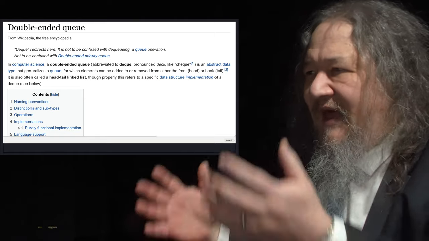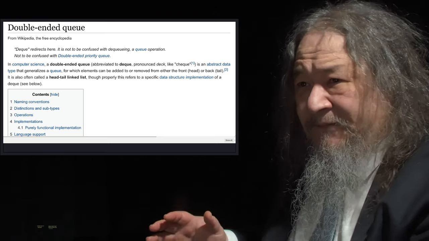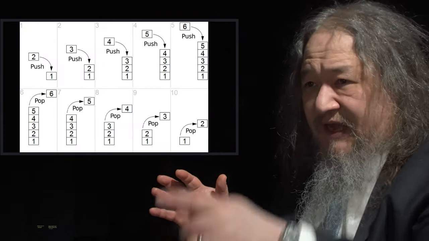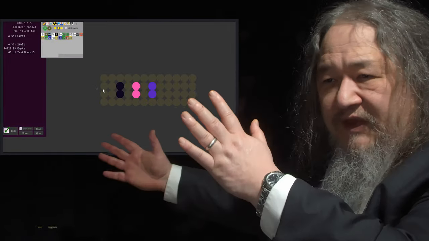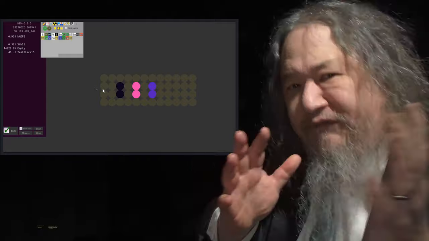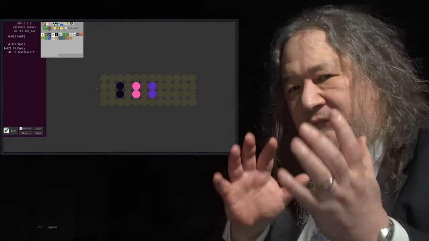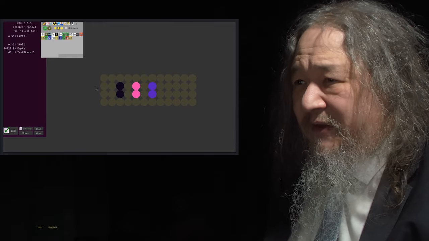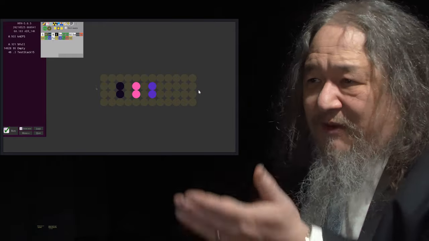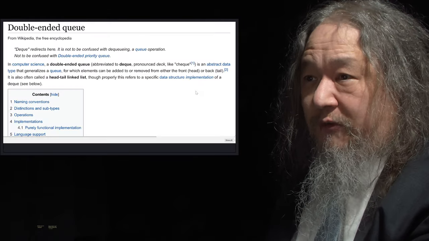Well, now how are we going to do that in a spatially distributed computation? With the stack, we have the one end where we push and pop from, so all the items can automatically just kind of flow to the left to be, but not too close, available for popping, but leaving room for more pushing is what the stack is all about. But if we wanted to pull them out the other end, there might be nobody there. Well, so what we do is we just turn it around.